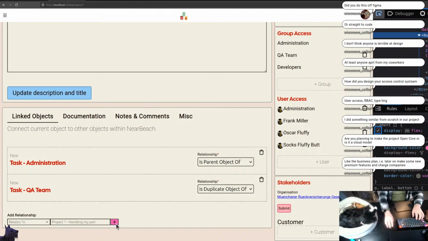I like the button size. I think the button size is really, really nice.